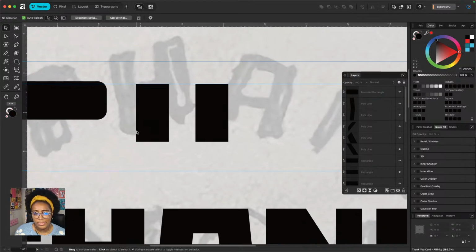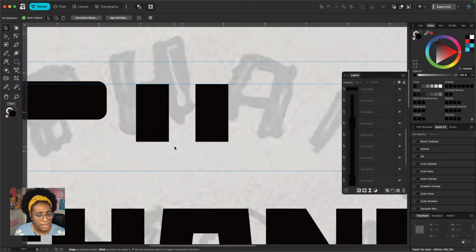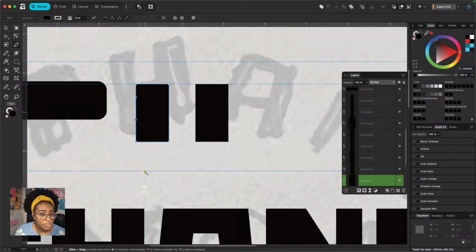So it must have something to do with the way that it's identifying this shape. So let's just draw this out and see if we can just draw this ourselves.